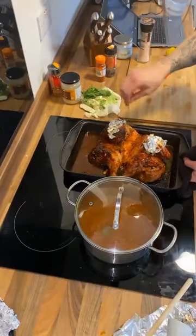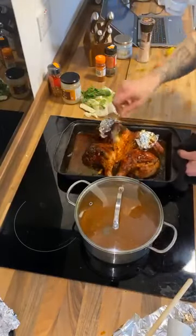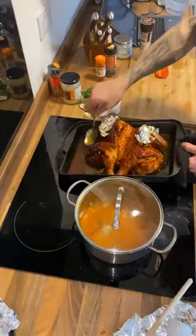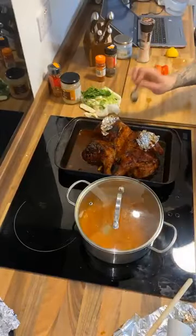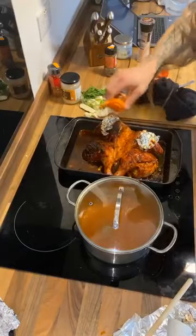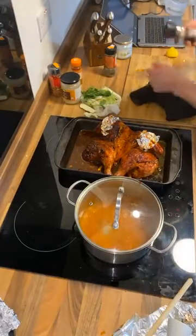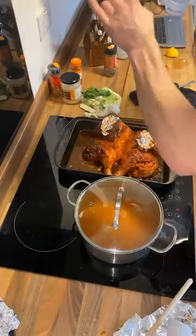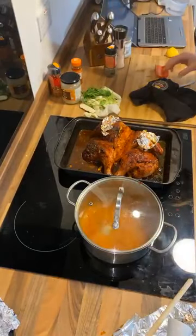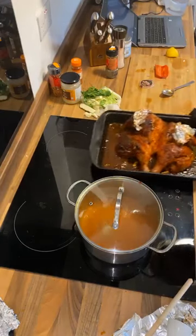Wow, this is going to be insane, this. Not that I haven't cooked it before, but I'll tell you what. A touch extra. I'm laughing. Cooking on gas.